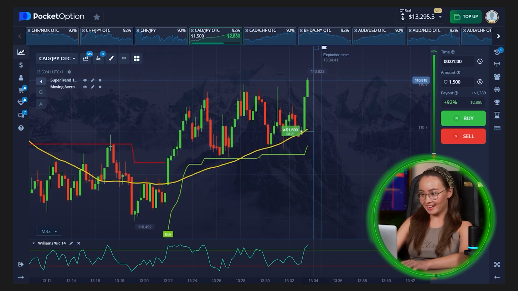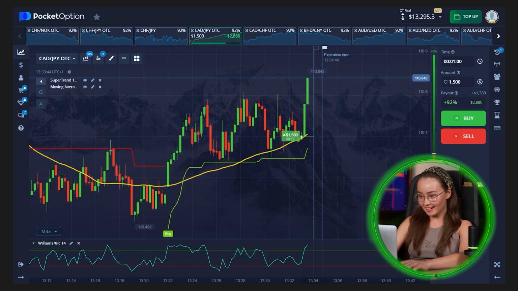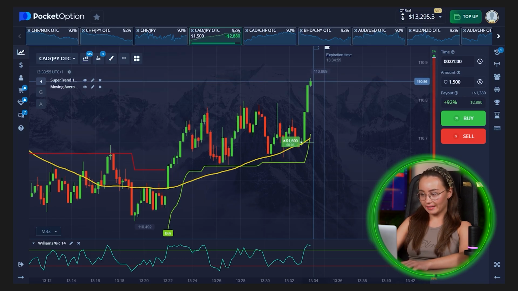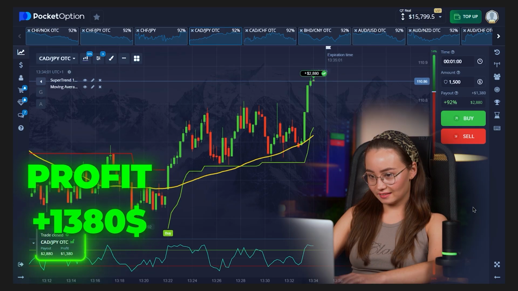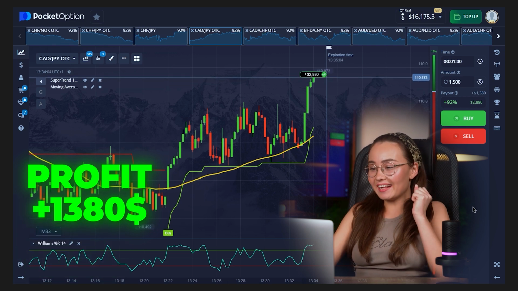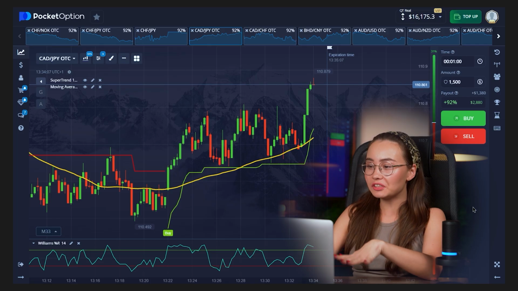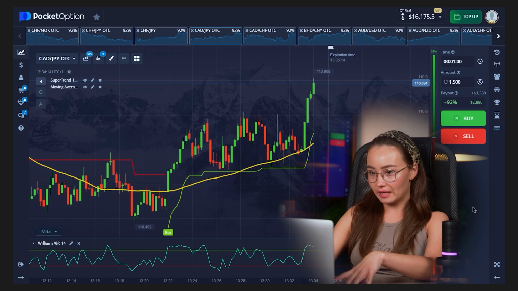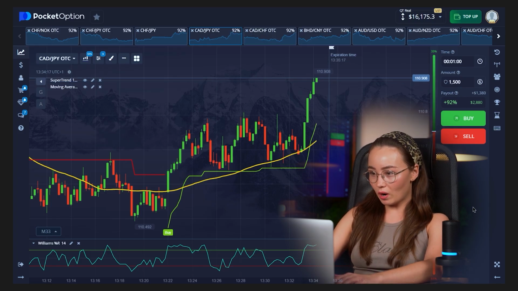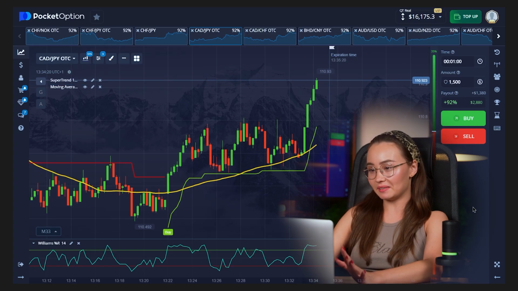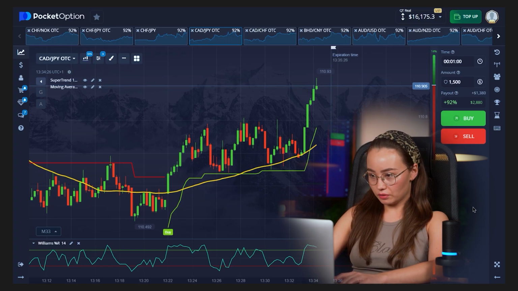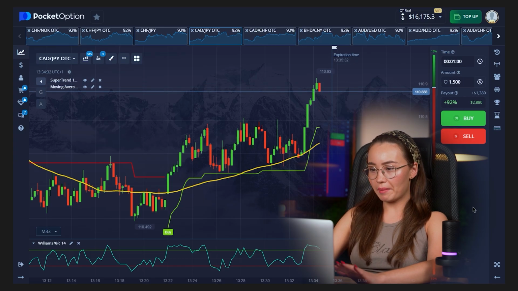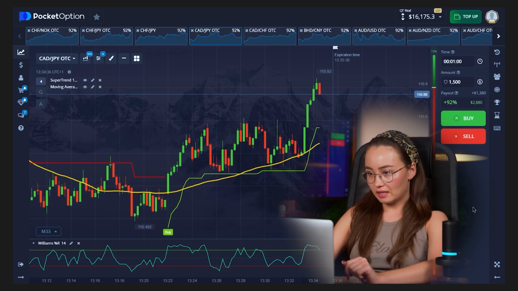Wow, that's perfect guys, look! Oh my god, it's so beautiful. I think thoughts disappeared at this moment. The trade is ours! And I landed 1,400 earned in 1 minute. And we just saw the position of the Williams R curve, the moving average below the price, and the word buy. It's that simple. Now there is about to be a reversal. I would open a short here, but that's not by the strategy. Remember, we must trade according to the strategy. Let's move on, guys.